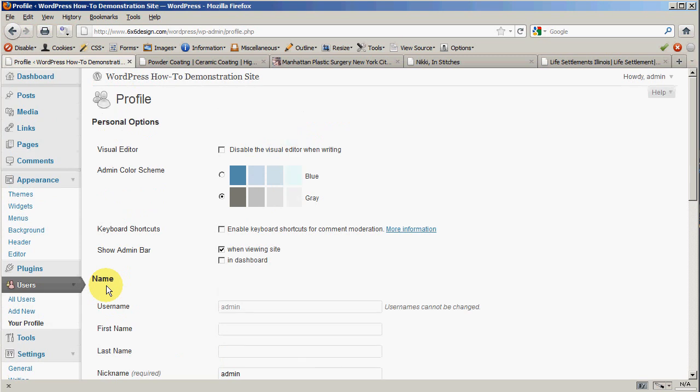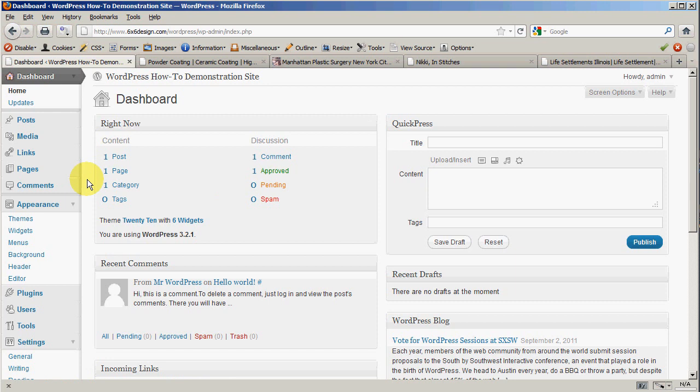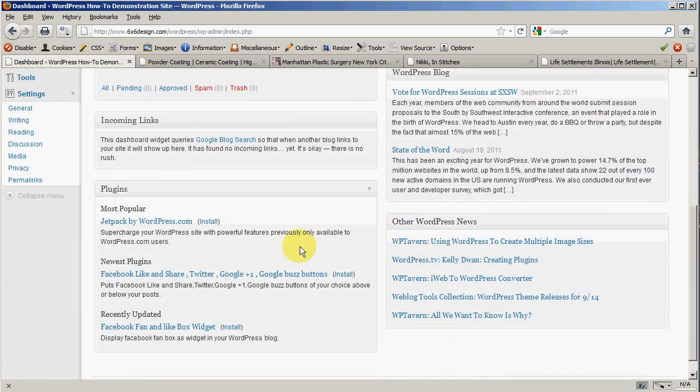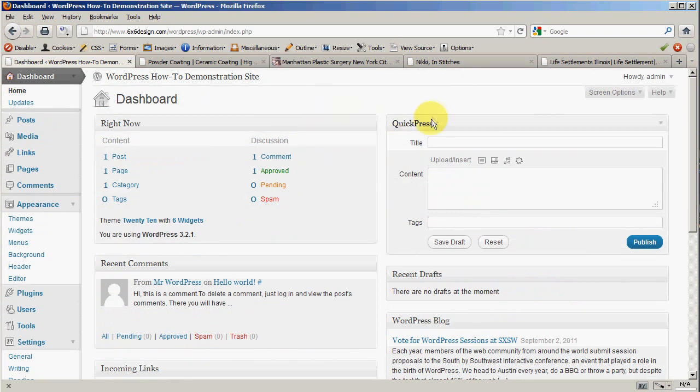Okay. All right, so enough about passwords in your profile. So again, if I want to go back to my dashboard, everything again is off here to the left. I click on dashboard and I'm right back in again. Now the next thing we're going to do is do a little bit of house cleaning here. There's a lot of stuff here that I really don't need. We don't need to know about WordPress and other WordPress news and plugins and all that stuff. So we can control this little area right here with this neat little function called screen options.